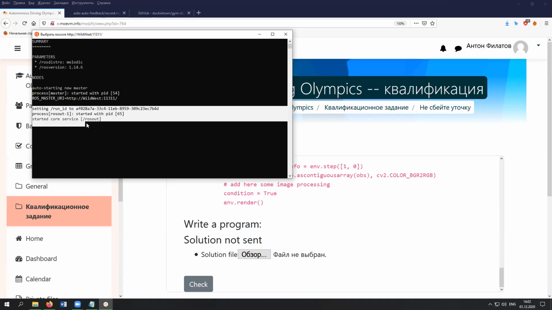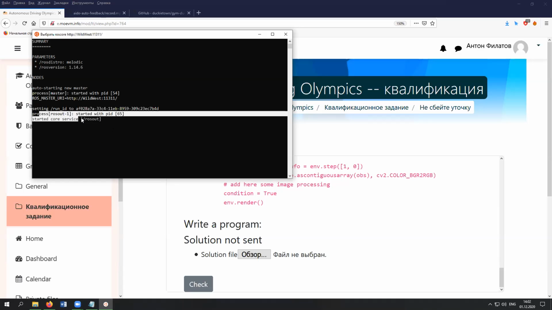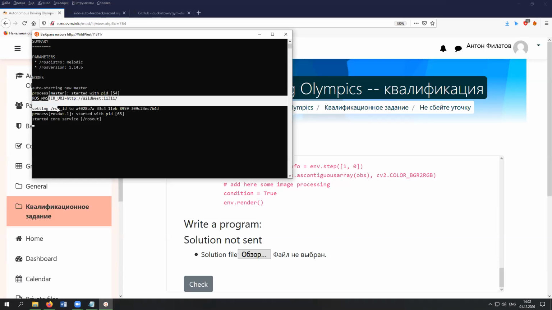Does it output just something that the process was started correctly and started core ROS service, and no more? If there are some errors over here, that means that you didn't complete the installation of ROS. If it is fine, then the error is somewhere deeper.